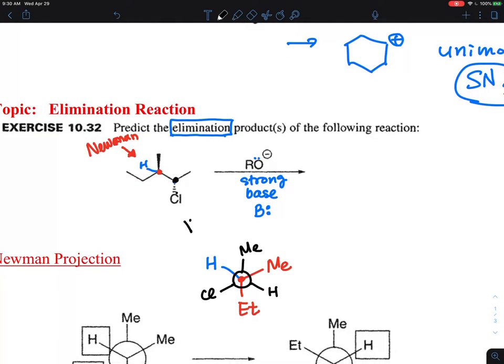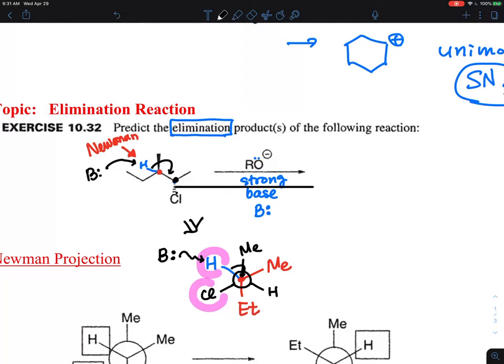Just from here, you're looking at it. And then what you can see now is also the repertoire that I just showed before. This is hydrogen, and this is chlorine. So what I said before is this is a strong base trying to take this hydrogen. This is a base once more, trying to take the hydrogen, and then it wants to take this one to form the double bond.